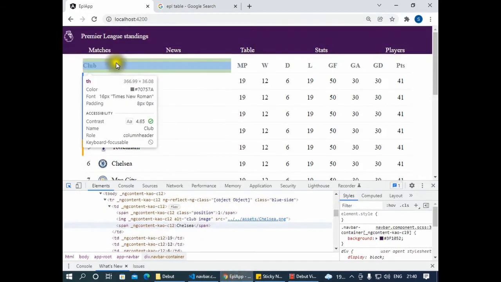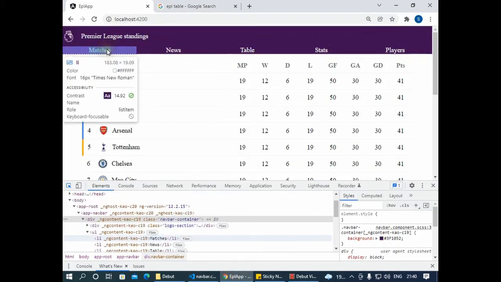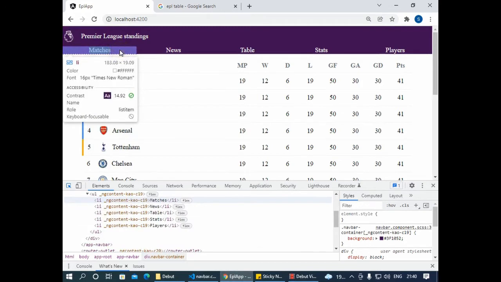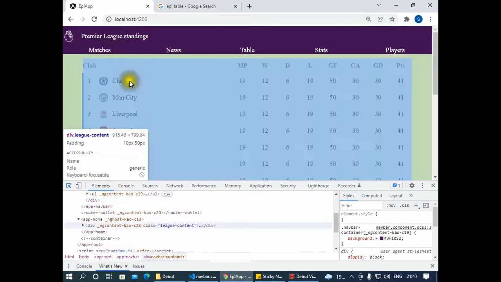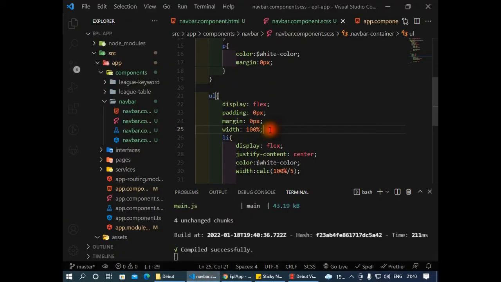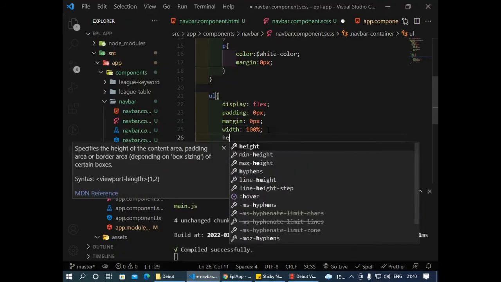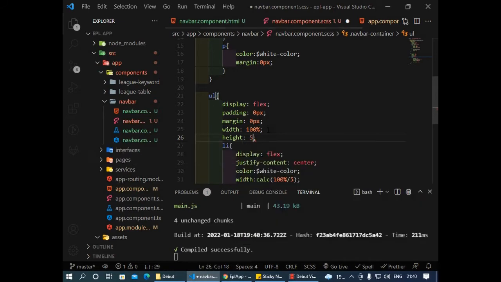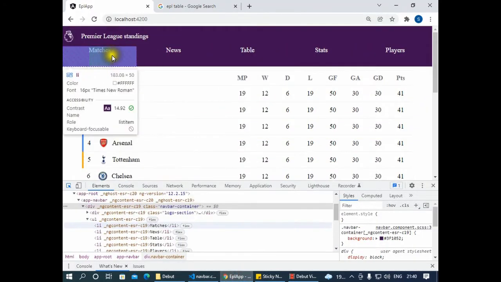So now we've got this set up for us, but we see that we don't have enough room for this. So how we create some room is to set the height to 50 pixels. But now we notice an issue whereby the links are set up to the top.